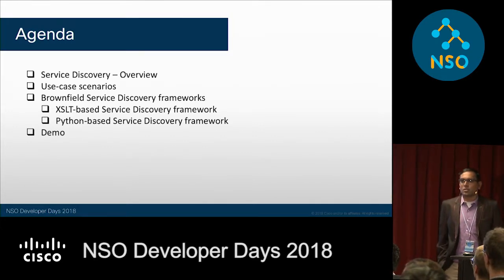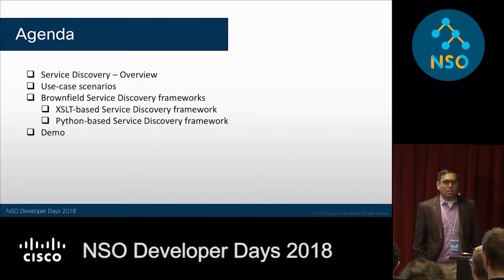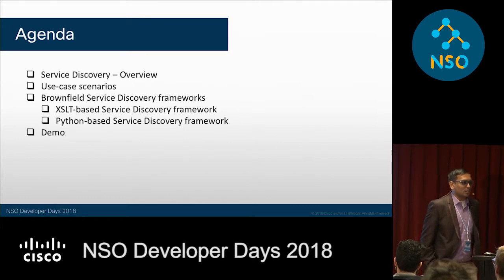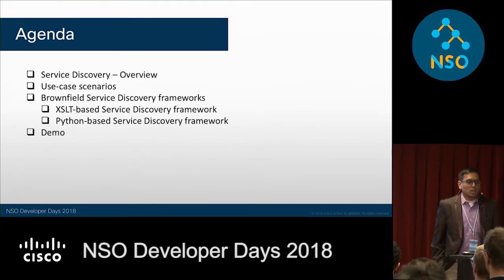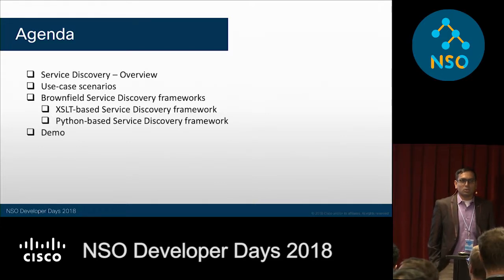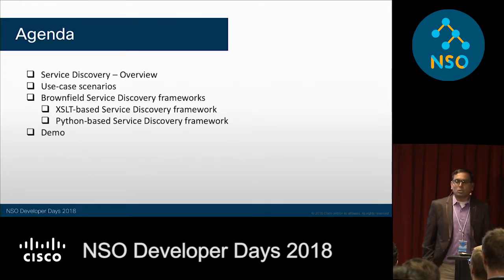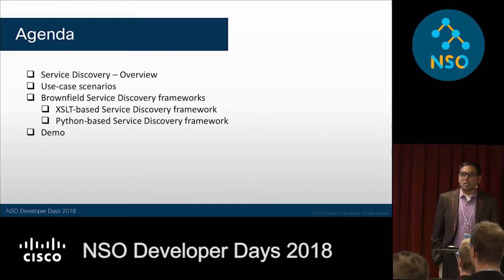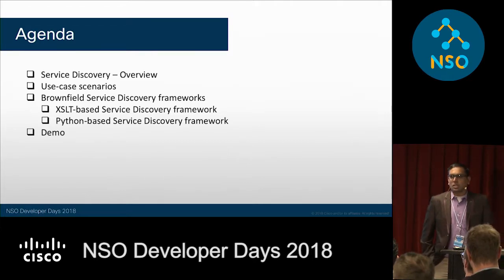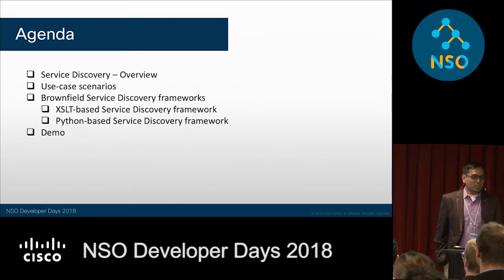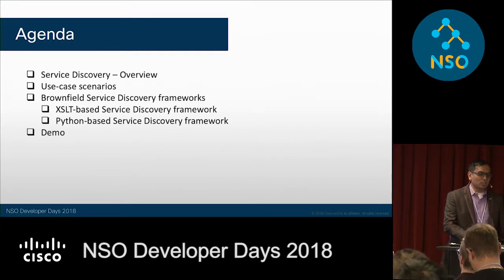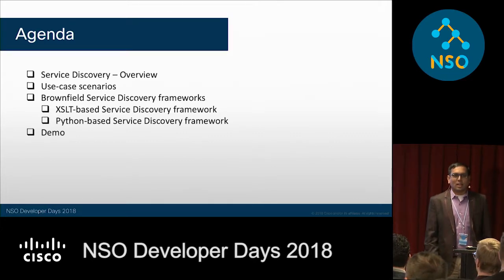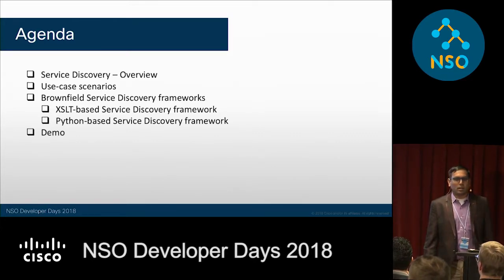So today we wanted to briefly talk about service discovery, how we use it, and some of the use case scenarios where it is applicable, and talk about some of the frameworks that we have used. We won't dive very deep into that, but we'll provide a quick gist of the different frameworks that we have been using to go through this intense iterative process. There are some approaches that we have used, but there is no single magic bullet. We have used the XSLT based service discovery framework, and Python, Java, and other transformation based service discovery frameworks. We'll go over that, and then we'll wrap it up with a quick demo.